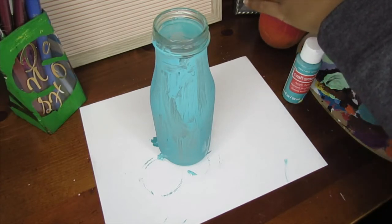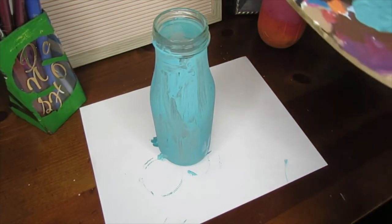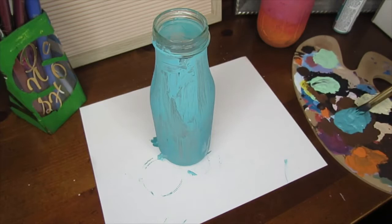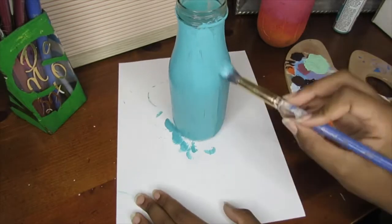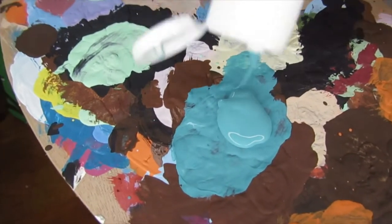It needs to be solid, no see-through stuff. This is the second coat drying. As you can see, it still looks splotchy. So of course I need to put another coating on this bottle.